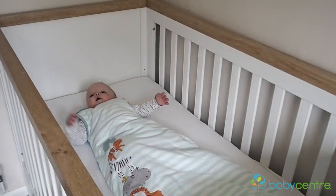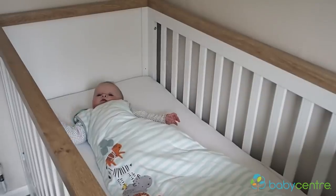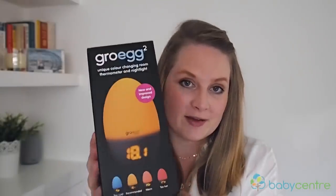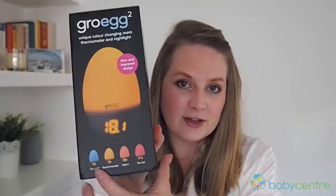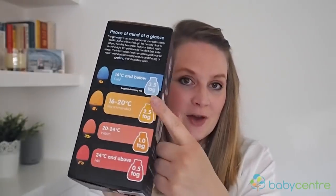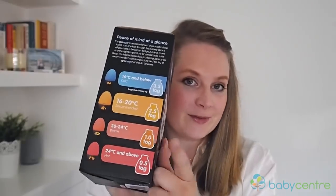When you're putting your baby to bed, always lay them on their back, and always check the room temperature in your baby's room. For both of my girls we have used the Gro Egg — it is a cute little egg and it changes colour depending on the temperature, so it gives you a guide as to the temperature, which you can match with what they're going to wear to bed.